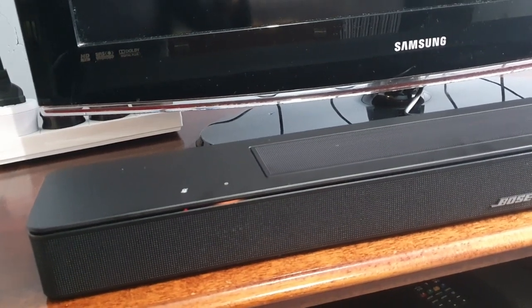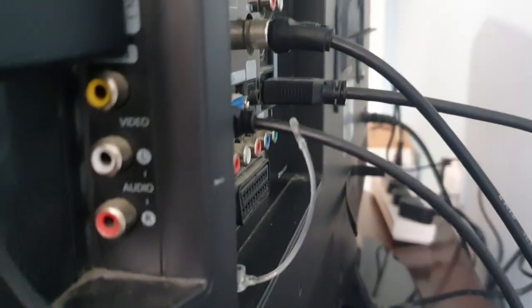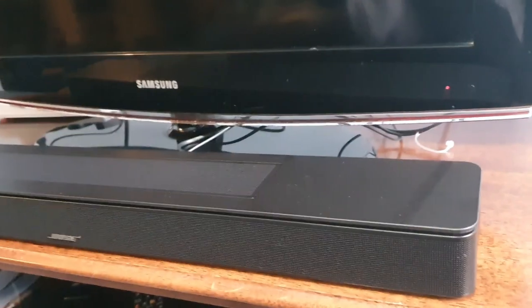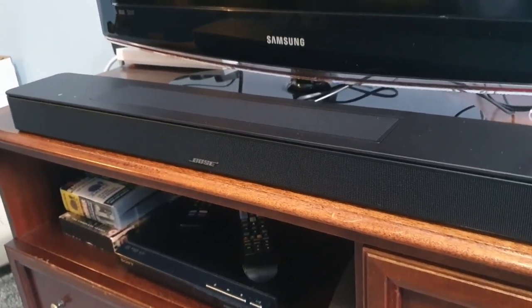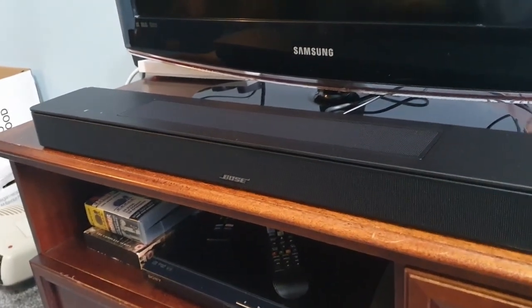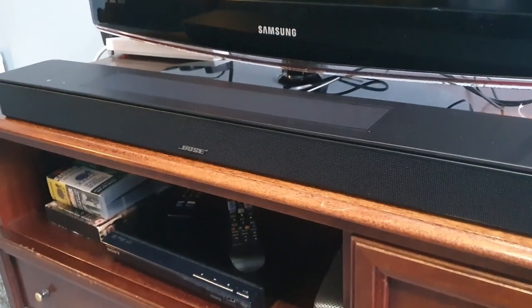So once I've got it set up with the app, we're going to try it out with a few music tracks and programs. So I now have the bar all set up and plugged in. It was not easy — turns out I need an optical cable, which was supplied, because the HDMI doesn't have the right input on my TV. It took a long time to get to the point where the app told me I needed to use the optical wire, because first the app kept updating, telling me to try again and restart. It took ages with lots of restarts and shutting down the app — but eventually got it working, and that's the only way you find out which wire you're supposed to use. So now it's connected to the TV.